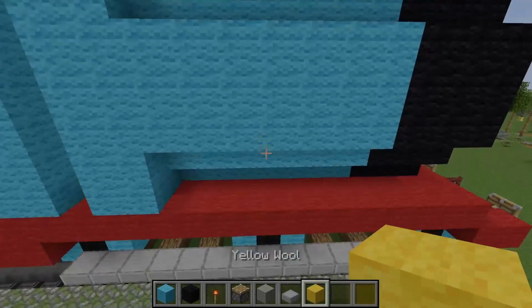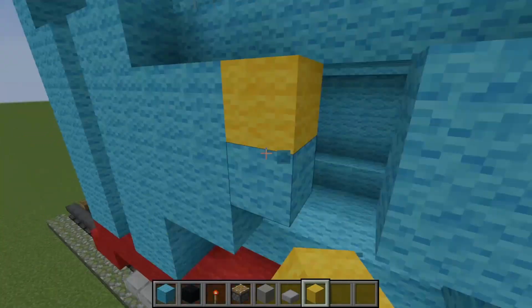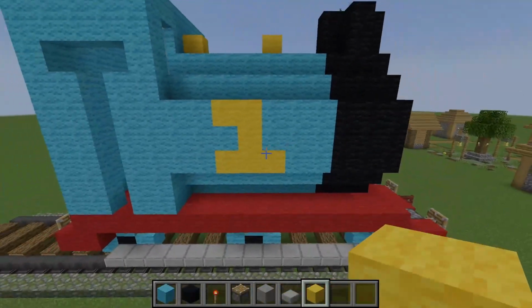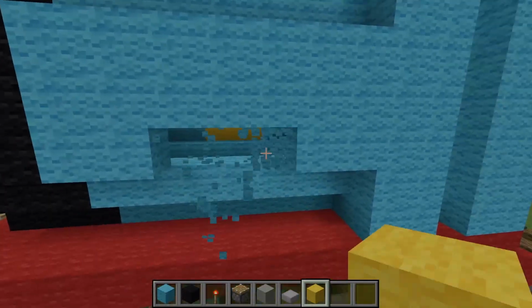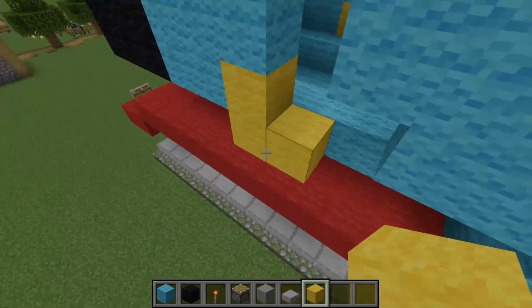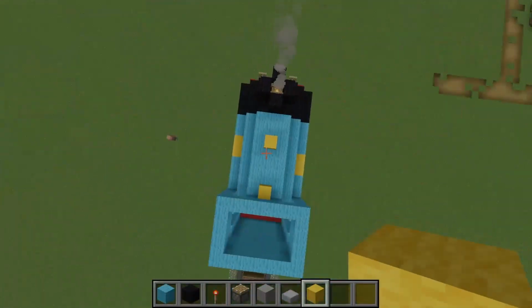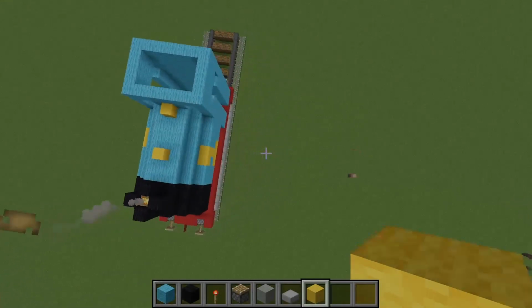So let's make the number 1. So we're just gonna do this, which is pretty simple. We're just gonna take our yellow wool again and add this. And then do the exact same on the other side. Like this. At the top, I know the yellow will look a bit weird, but it should look like this from top view, which still looks quite nice.